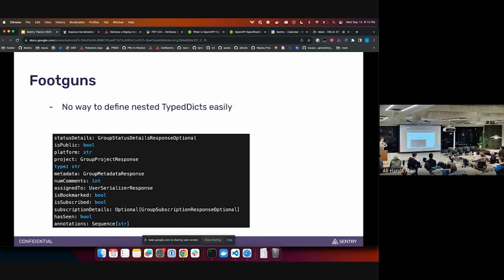And this is something I think TypeScript does a little bit better than Python types, but essentially defining nested dictionaries is a little annoying because you can't define them inline. You have to define them one by one and then inject them into the response here. So it makes it slightly annoying to read, but I think it's not the worst thing in the world.